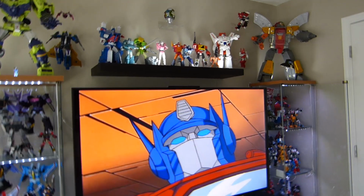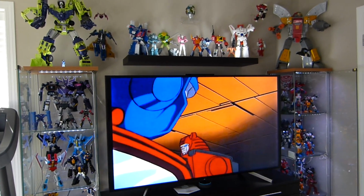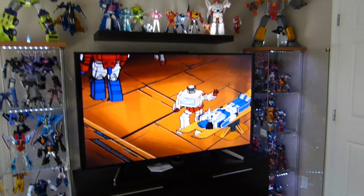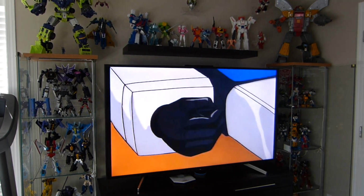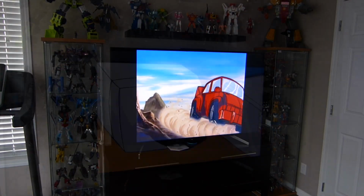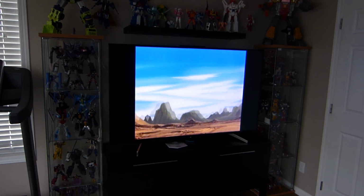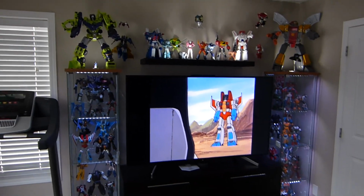That's about it. The only other thing I wanted to mention is I did hook up my lights to Alexa, so now she is able to turn on all my lights at once when I ask her to. So I can say, Alexa, turn off Transformer lights, and she does it for me. So, Alexa, turn on Transformer lights. And she turns them on for me. I'm sure I'm not the first person to think of that.